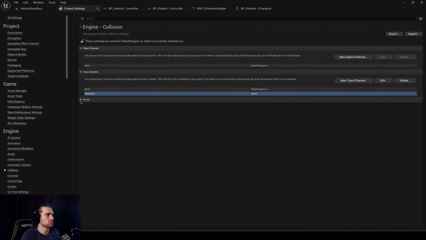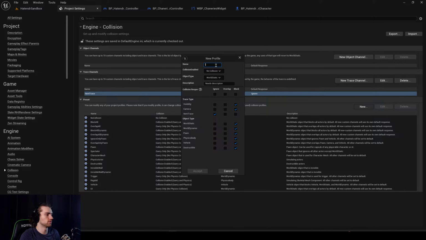Wait, hold up. New collision profile? Okay.